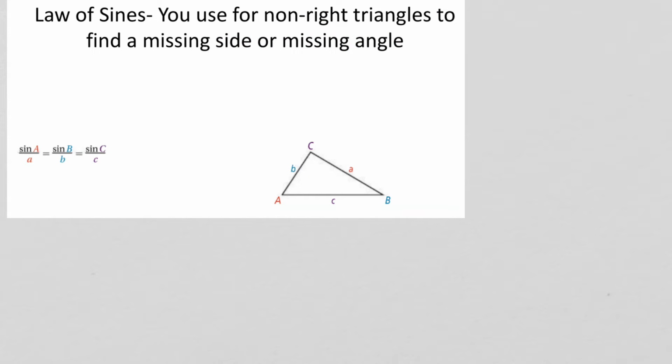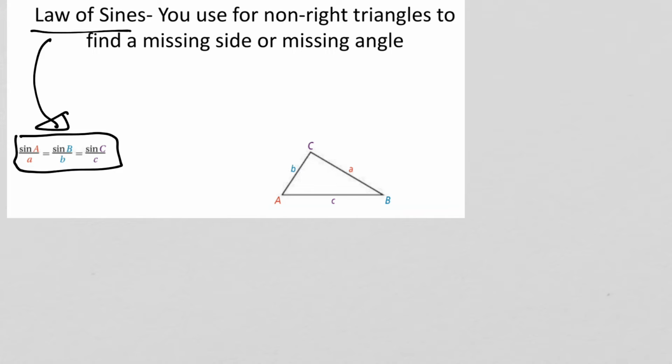So I'm going to advance ahead. So the law of sines, here it is, you could write this down, is the sine of the angle divided by its side equal to the sine of the angle divided by its side. So in this formula here, they have three of them listed because we have three angles with three sides. When we are using this to answer a problem, we're just going to be using two of these together. So again, law of sines is used for triangles that are not right triangles to find a missing side or a missing angle. So that's the law of sines right here. So make sure you have that in your notes.